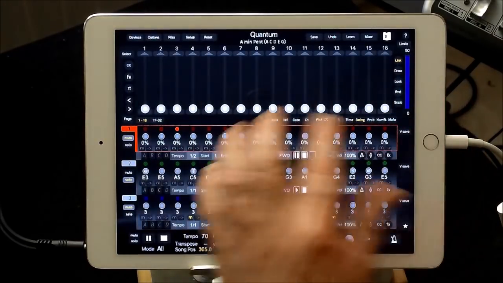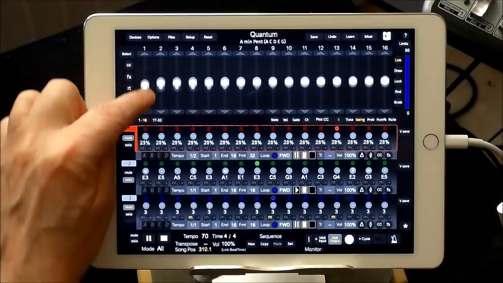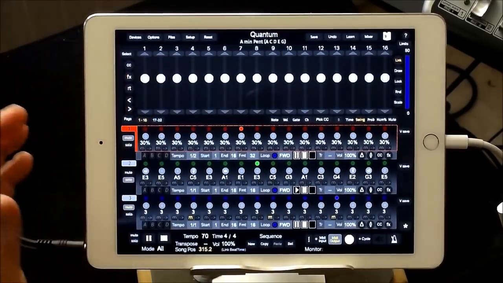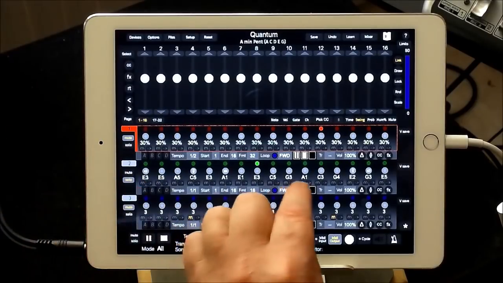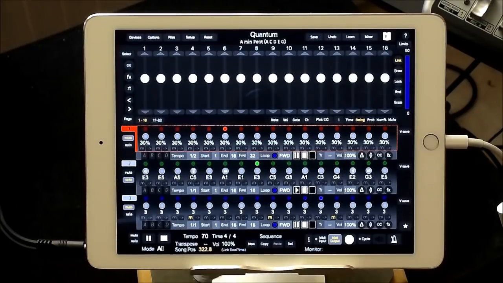Each time you do this, these are what are controlling different things. You can see down here the percentages, so percentages for swing on each individual sequence. It's fabulously in depth and controllable. You have just so much control over all sorts of other stuff.